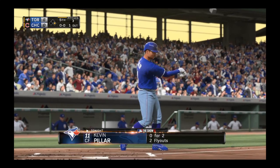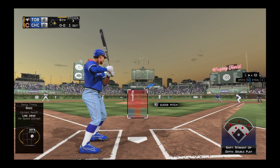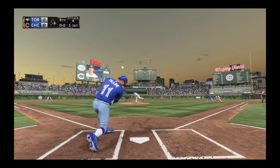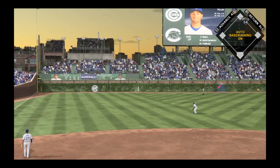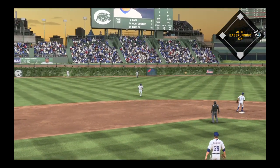Now batting, the center fielder, Kevin Pillar. Kevin Pillar will stand in. He flew out his last time up. Ready to deliver. Here's the first pitch. Belted high in the air out to left. Zobrist racing back. He tracks it down and makes the play to record the second out.